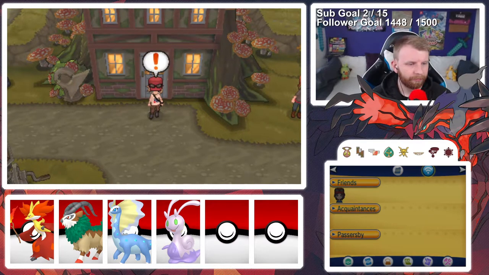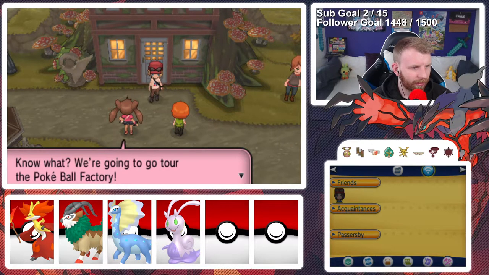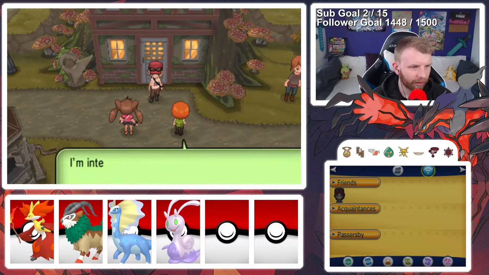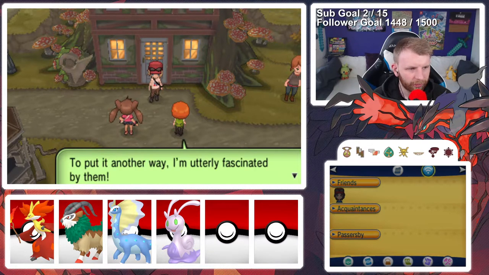Hi, Crazy. Hey, that's the fairy badge. It's so cute and sparkly. Know what? We're going to go tour the Pokeball factory. Come with us. I'm interested in Pokeballs because they're used to catch Pokemon. To put it another way, I'm utterly fascinated by them.